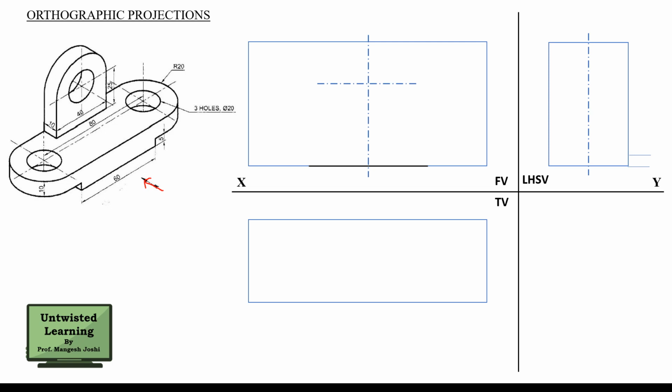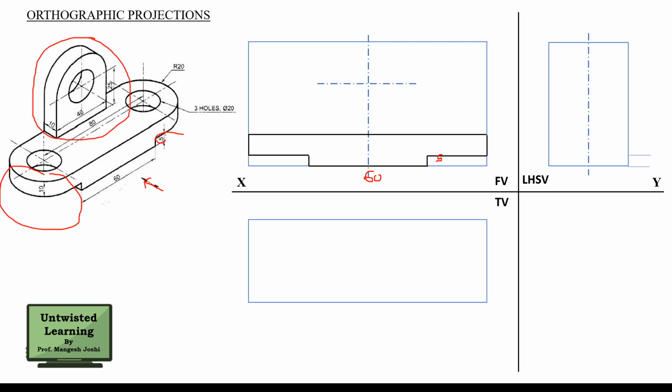Now first of all we have drawn the base of 60. This height 5 mm is given over here. Then this section, since this will be seen as a rectangle, that's why this part is completed, that is the base part. Now we have to draw this portion which is away from the observer. Height of the center line is given here as 25, the semicircular portion, and there is a hole of 520 mm. So this hole is drawn. Now this completes the outline portion of the drawing.